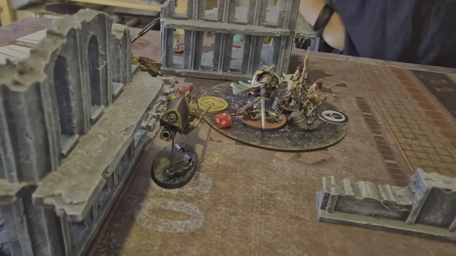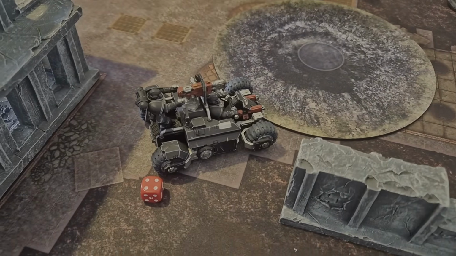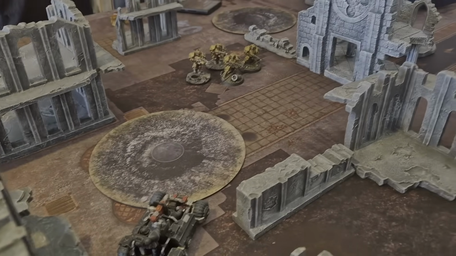And then the last thing was one of the bikers. The shield captain on the bike shot a missile at the quad bike, did 4 damage, so he's got 4 wounds left. Cool. So that is it, but then we've got charges.